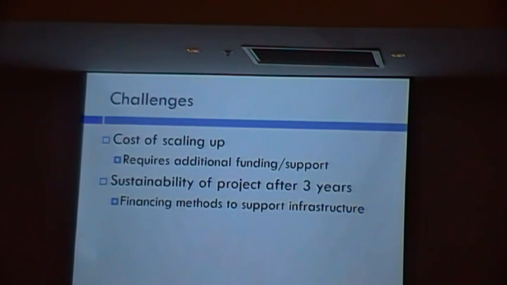Another challenge is to do with the cost of scaling up. I kept on saying that we'll start with the pilot and then scale up to the 9 countries. And earlier I also mentioned the total budget that we have, that is the financial resources that have been made available by Google. And now the question is, is that enough for us to be able to effectively and comprehensively scale up the project to the entire region? So that could be a challenge.